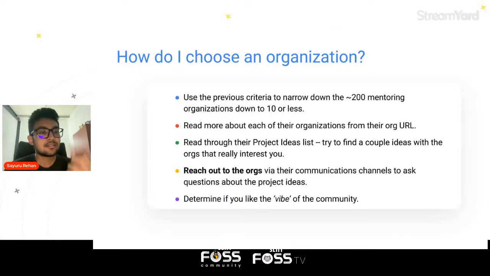Okay, so once you're interested in, let's say, a project idea, you can reach out to the people within that organization and say, hey, I'm interested in this. Can you help me out? What's the requirement? The main goal of GSOC is community building, right? They really value community building because if you keep that communication with the mentoring organization from the very start, it would be really helpful for you in the long run as well. So that's the main thing Google is focusing on, building the community while you are contributing to open source development. So yes, you can reach out to these organizations.